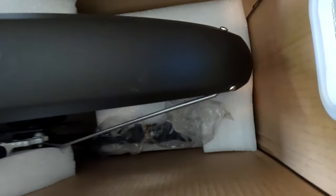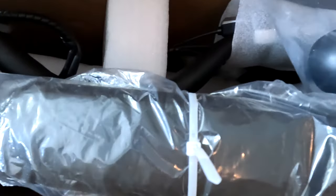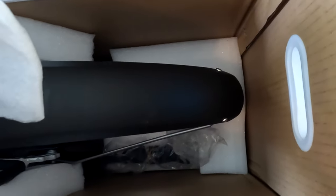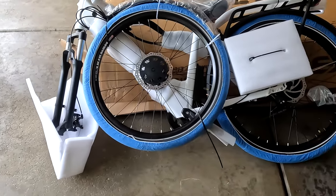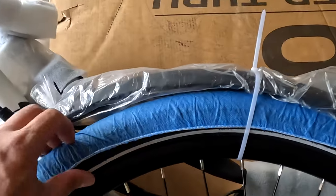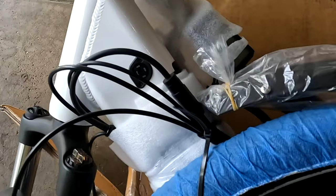Let me get down a little bit so we can see that the bike is very well packed — lots of foam, lots of zip ties, that's the way to do it. I have to take the entire thing out first. The tires actually have protection on them — these nice blue cloth things protecting the tires. Wow, a little bit of attention to detail there for sure. This is nice.